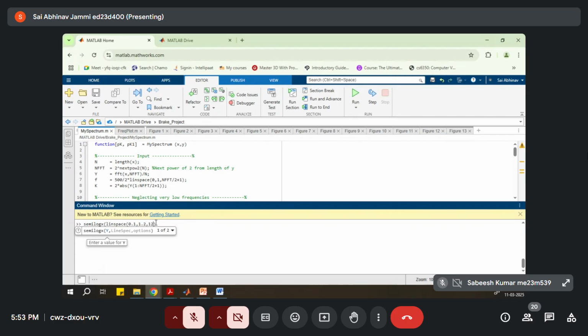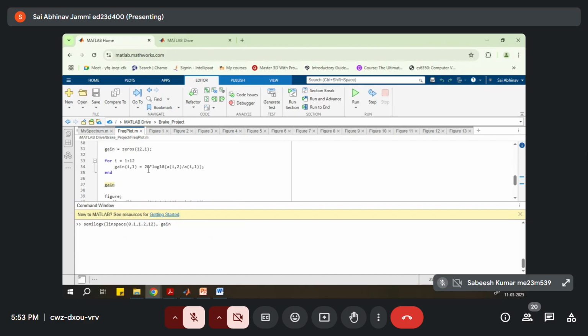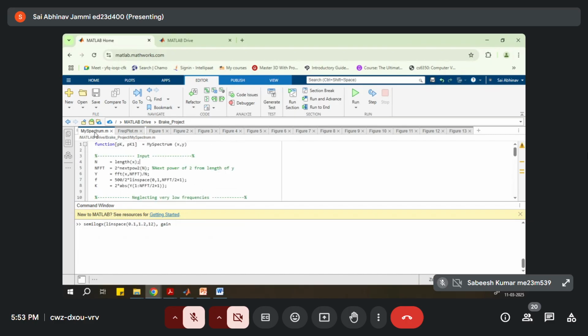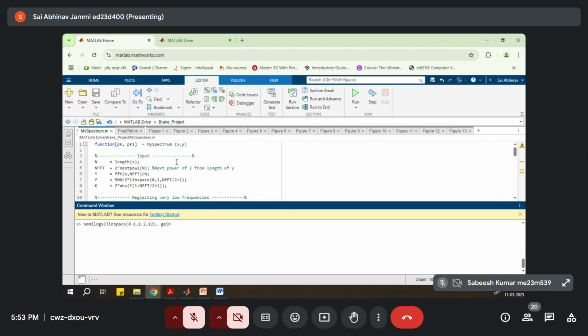Yes, Abhinav. So by telling this, I want to generate a vector with initial value as 0.1, final value as 1.2, and a total of 12 values. So that will be my x, and my y will be the gain. In my script, I have found the ratios and defined the gain. Here you may do that, or you can manually calculate the ratios and put them in a vector and give that. All right.